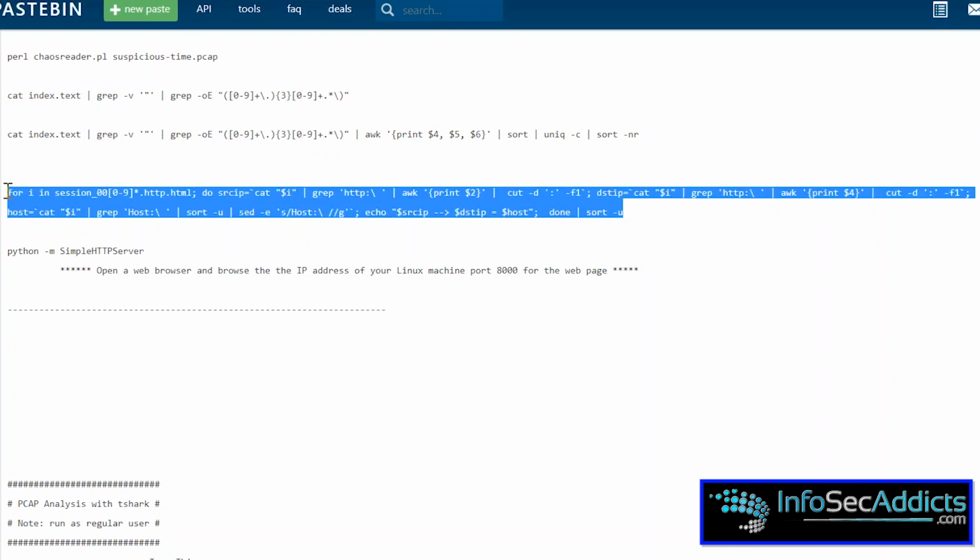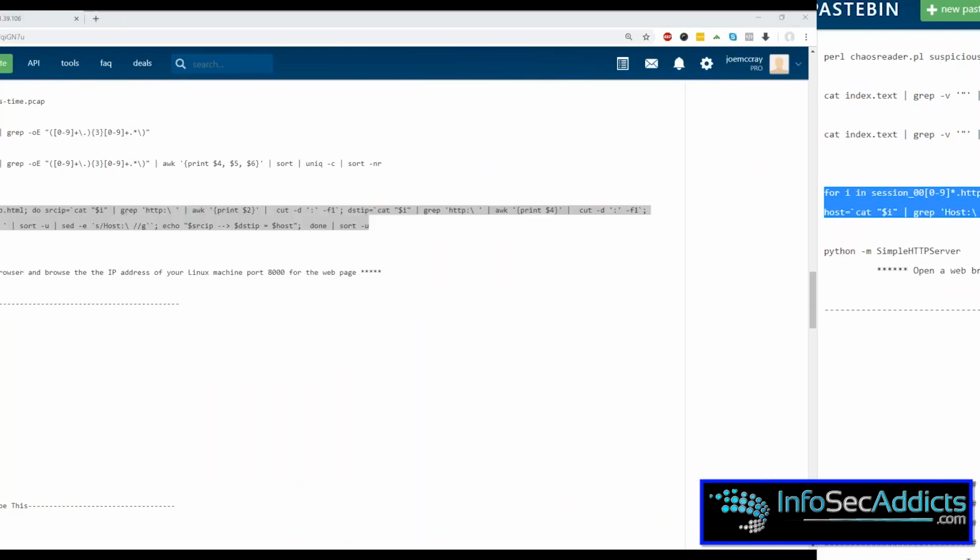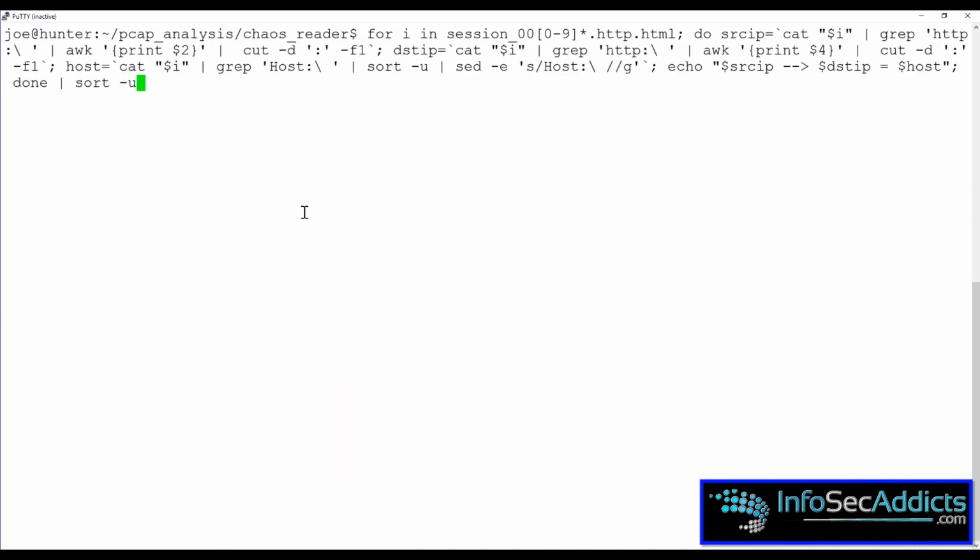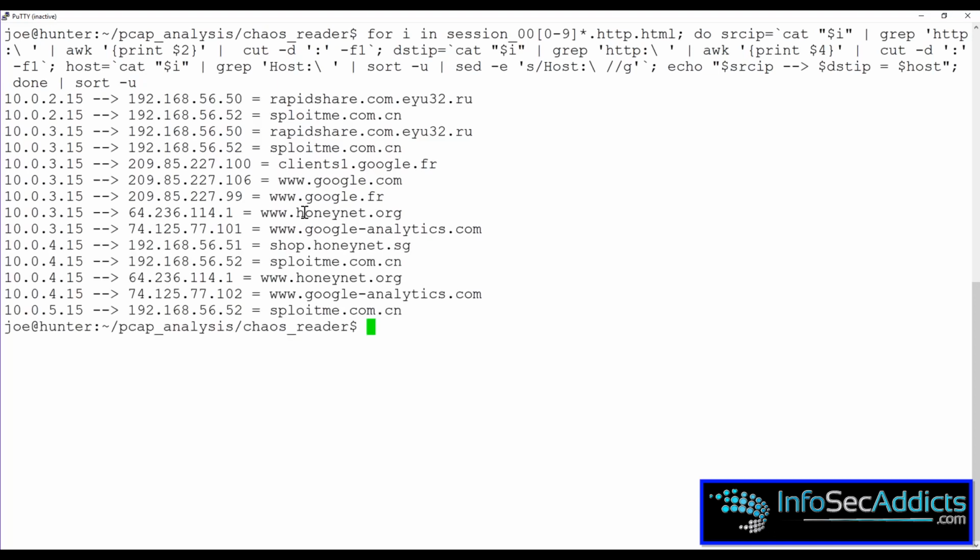So I'll throw this in like this, and when I run that, it gives me a unique list of every individual IP communicating with every individual IP, removing all the duplicates. And then for each one that it's communicating with, where is the web address that it's going to?